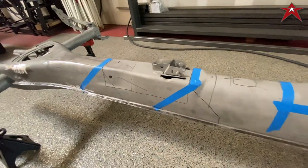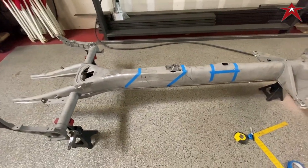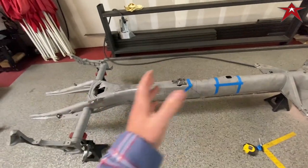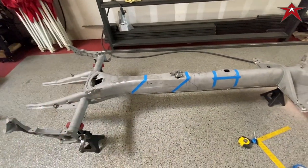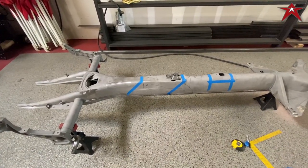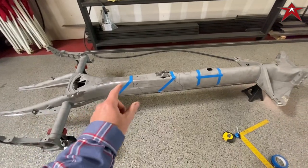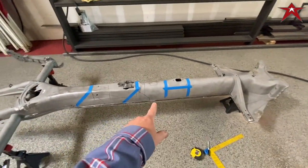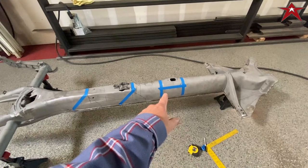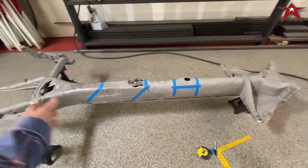And once again, I can't just cut it and then weld it together and smooth it out. Like, I can't do it. I have to do it and think it out. So that's what we're going to do. I'm going to cut that section out later. We're going to do this first. We're going to catch it on film. Then we're going to peel off the bottom, take it out.